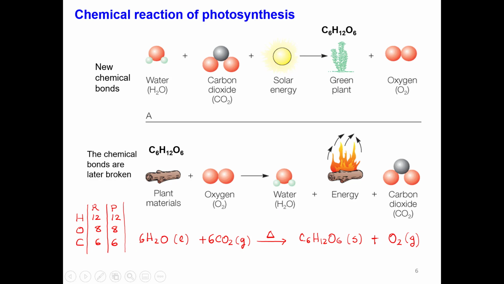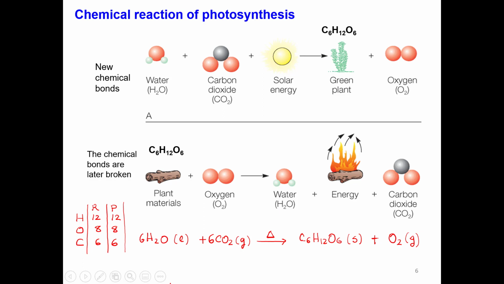And let's see, in this side we had 6. Remember, 6 times 1 is 6. 6 times 2 is 12. Then 6 plus 12 is 18. And let's see on the other side how many oxygens we had. We had 6 plus 2 is 8. Then we need 18. Then we need to do something.